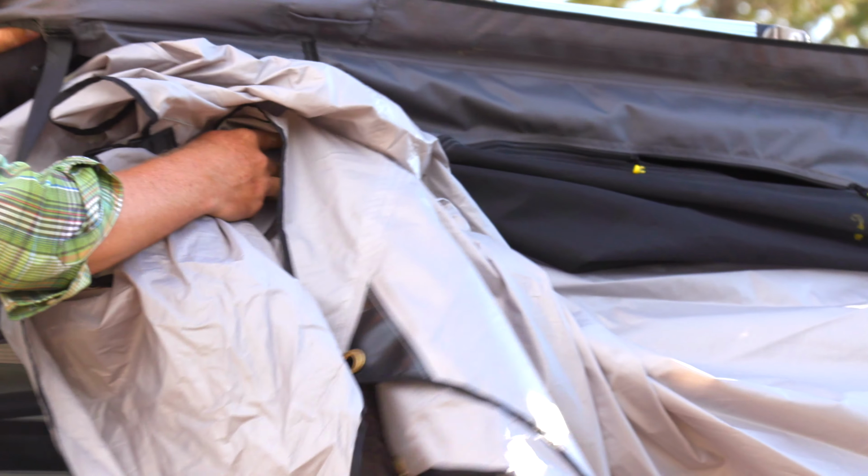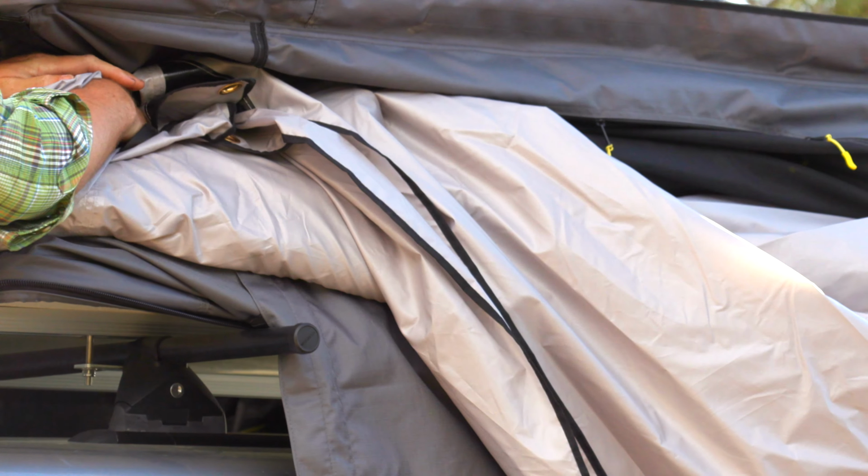You know, you fold that thing over, and all the flaps and everything on the outside is all bundled up and sticking out, and you've got to do a bunch of stuffing and cramming and moving around to get it up in there, and it's not fun because you've got to climb up, and then you climb up on one side and it all falls out of the other side, so it's like a shell game. So we're going to address that.